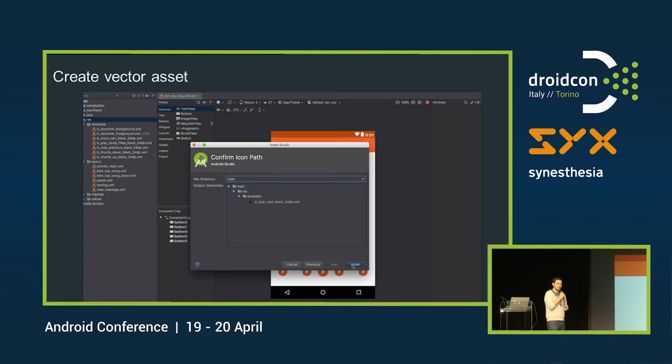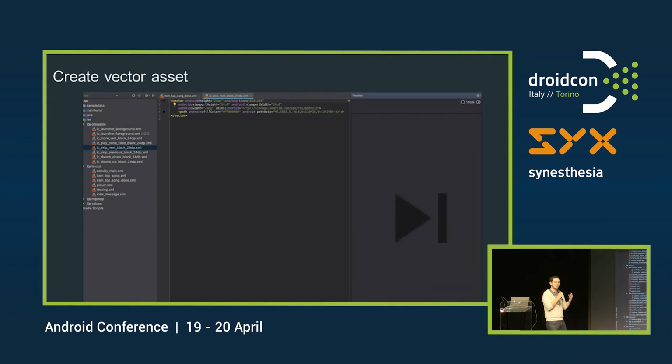But let's go back a little bit to the attributes panel. In this case, you can click the two arrows at the top, and that will display every single attribute available for that view. What we are doing is displaying all the attributes and then searching, because we want to change the alpha in our button. So you search for alpha, and you set it to whatever you want. In this case, we are going to make it a little bit more transparent. So that's how you do it.